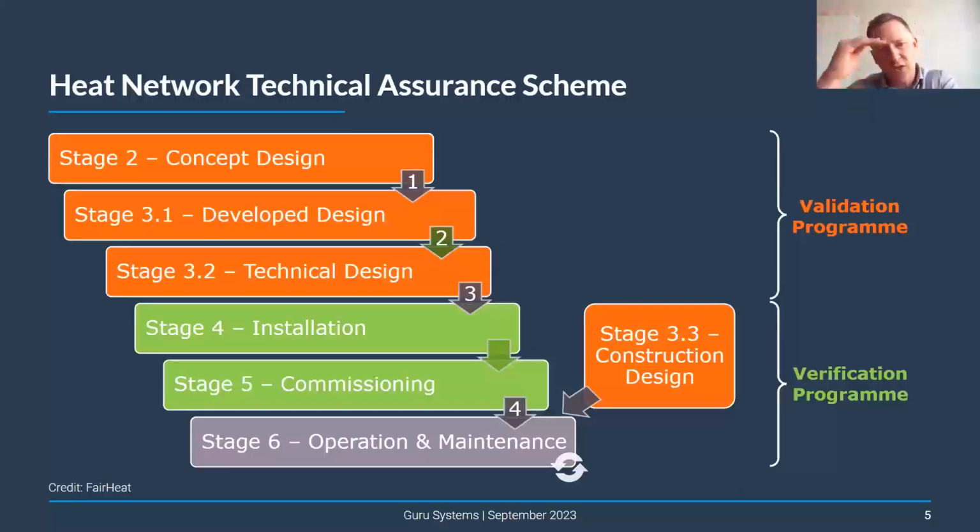This slide here shows that it follows the project lifecycle, or the lifecycle of a network, all the way from concept design all the way through O&M. There's another way that it is divided up, and it's divided up into the chunks of a network. These chunks will probably be certified separately. They will have different data reporting requirements. So an energy center, transmission pipe work, large heat exchangers, for example, distribution within a block, the HIUs, and then the tertiary systems inside the dwelling. Each of these is a separate chunk that will almost certainly have a separate certification and its own reporting requirements. The exact KPIs, as you'll see in a sec, are not clear yet. They haven't been published, but we have a reasonable idea of what direction they're headed by looking at what else is out there.